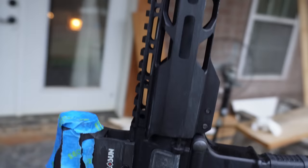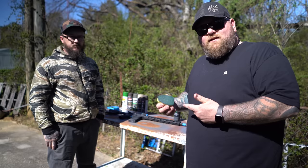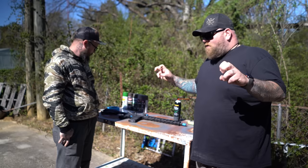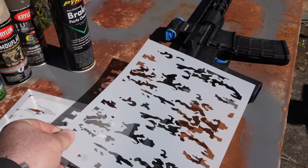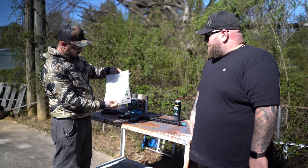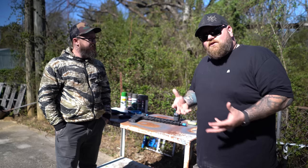I've always heard that the more prep you do, the better the outcome is going to be. So I've actually prepped this thing like three times. The paint is actual Krylon camouflage paint — it gives you the actual colors you need. I'm going with a multicam. I also bought some little stencils online and it gives you three different patterns so you can use a different color for each one. We're just kind of learning as we go here — I've never done this before. We're going to try to make this look as good as possible.